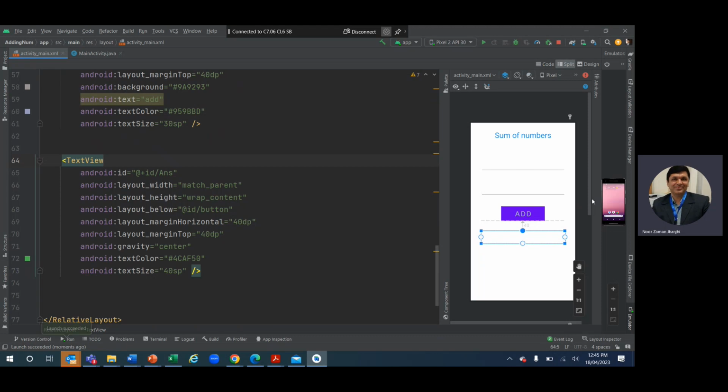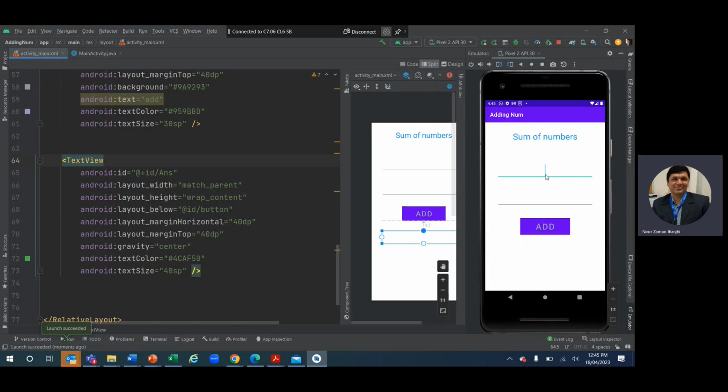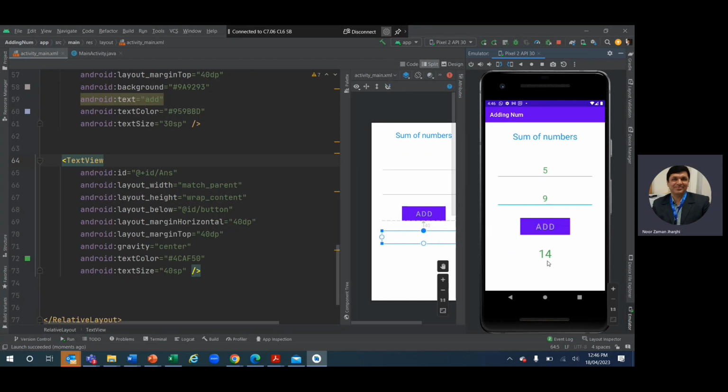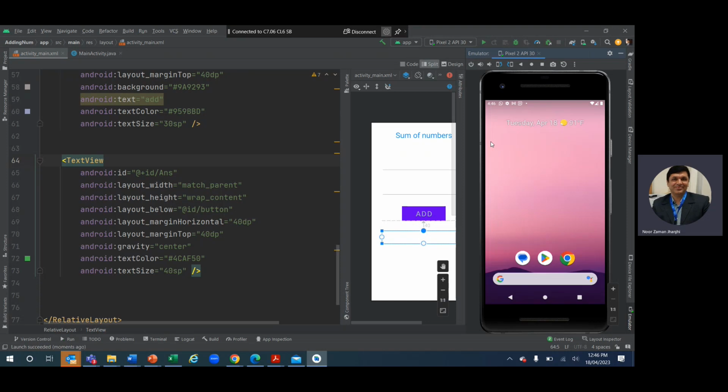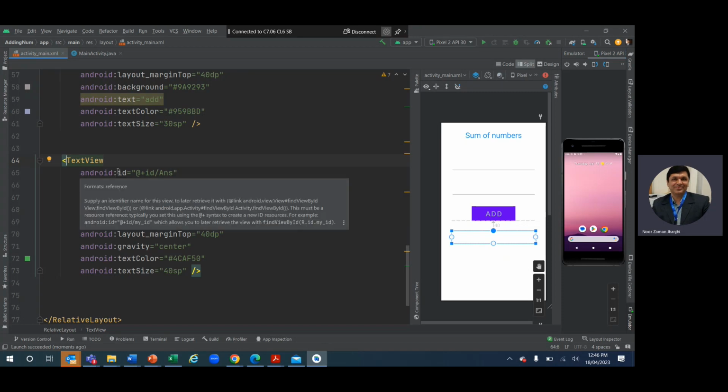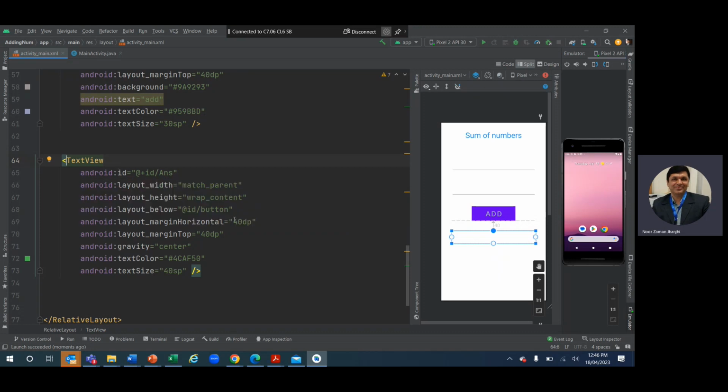Suppose here we run again and see. So this is input; the user can input the value, say for example 5 and 9. So we are able to edit the values here. But when we go to this one, we cannot do any editing. See here, we cannot. So that's what we mean: here we are just placing only the TextView, which will be showing. Okay, we can use an EditText, but then the user will be able to edit the results.